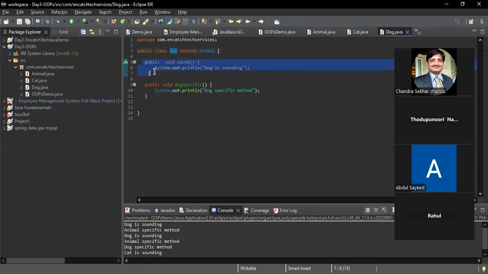When you create the object, it will call the method of the particular class. For example, animal also has a sound method, and dog also has its sound method.